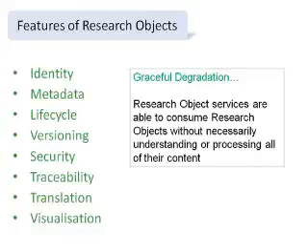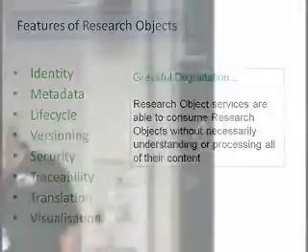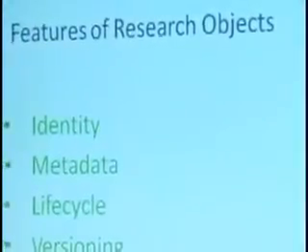In the discussions we've had about this over the last year, lots of different characteristics have been discussed which are needed in order to achieve the behaviours on the previous slide. I'm not going to go through these in any detail, but I want to mention one because it ties back into this debate about the relationship between papers and research objects. Because one of the things about papers is that I can look at a paper in a completely different discipline that's not familiar to me and make some sense of it. I know what it's about, I know it's a different discipline. I recognise the title and the abstract and some other terms and so on.